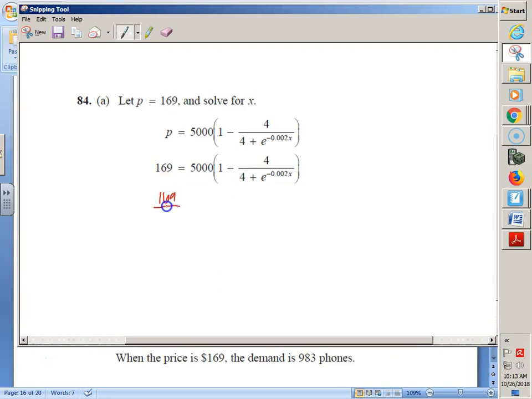You would have 169 over 5,000. Pause. Are we okay plugging in 169 for price when they say price is P? Are we okay with that? Okay, it's not meant to be hard. So the only question should be how to do the math. You shouldn't have been freaked out by the words or by the examples or by the extra directions. Don't let all that freak you out. You were just putting in 169 and saying, let's solve.